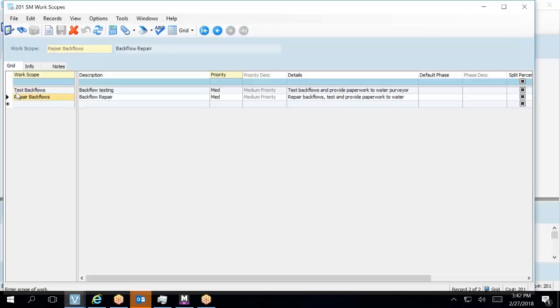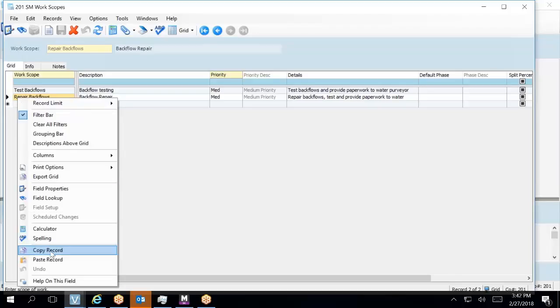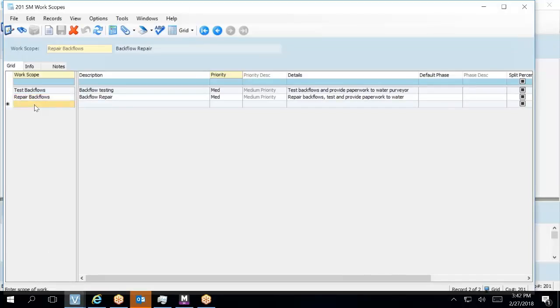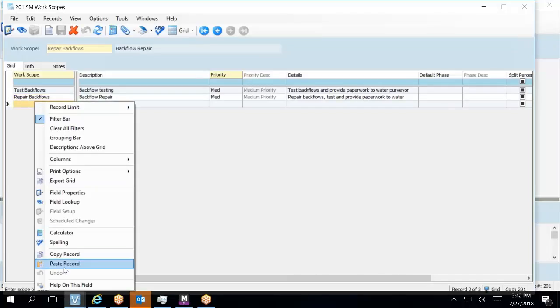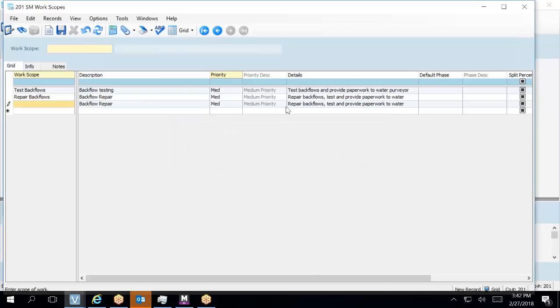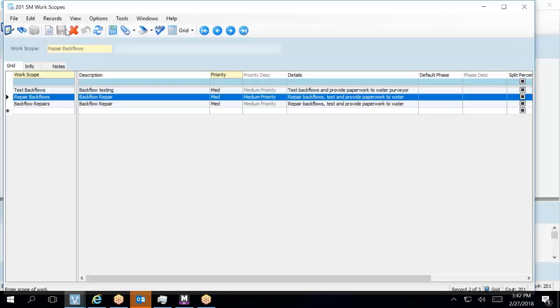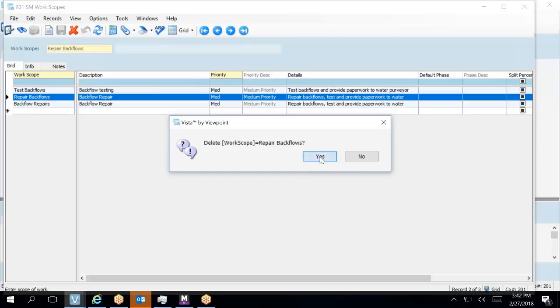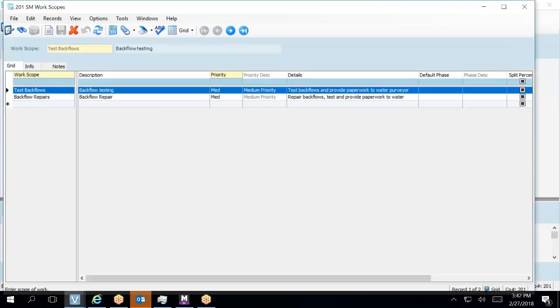Now, let's right click, copy record, and go to the next middle space, right click, paste record. Now it wants what the primary key is. Now flip this backwards and do what John said and call this backflow repairs and then backflow test, and then it'll sort like that. And then highlight the second one, and you can hit the big red X and say, yeah, get rid of that duplicate. I'm just trying to think about how groupings go.